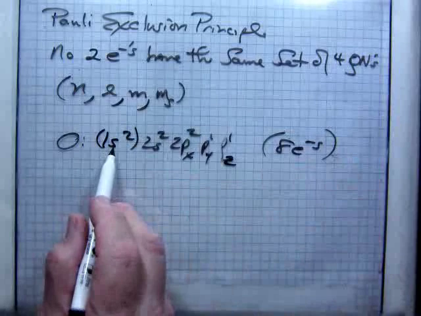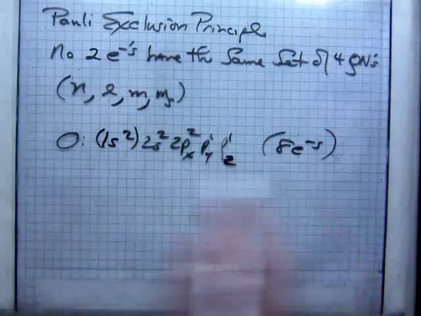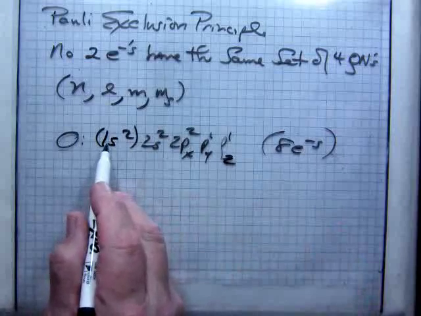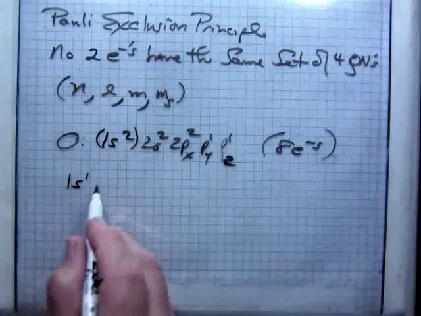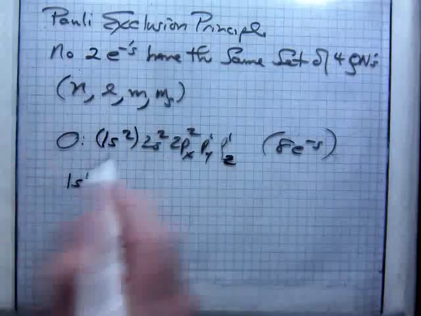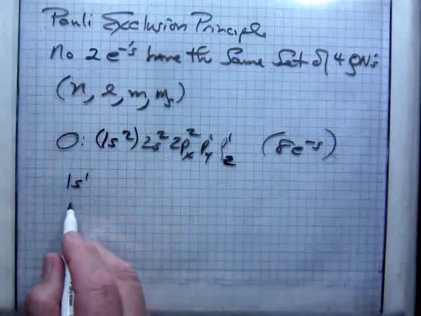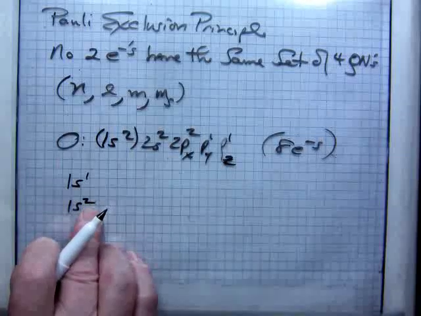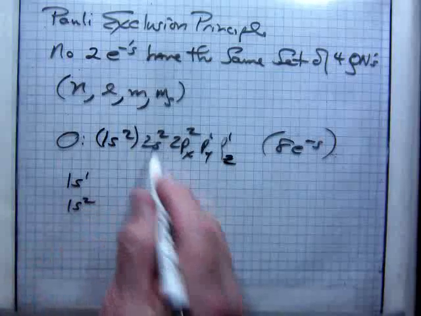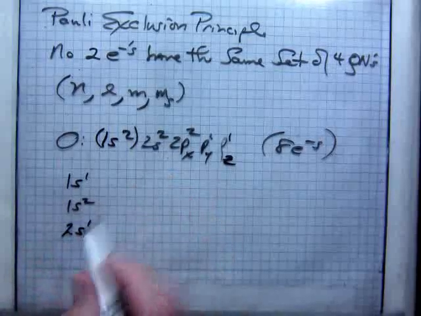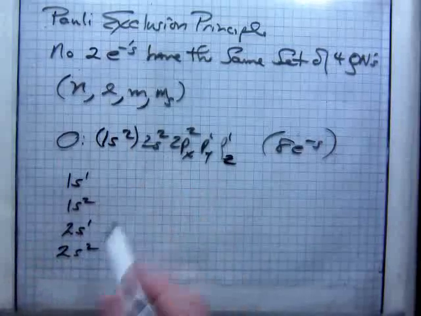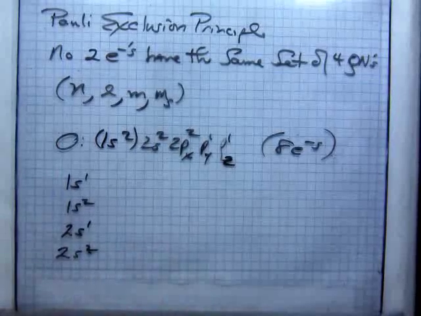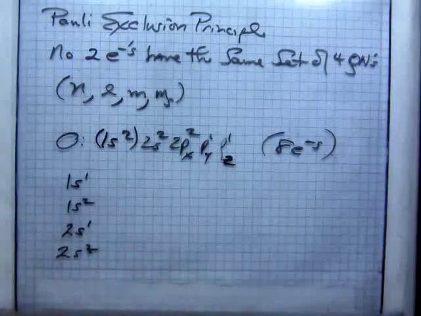Let's start in the core and work out to the last electron. We got 1 electron in the 1s orbital, so that's a 1s1 electron. Then we put the next one in. The second electron is a 1s2 electron. That superscript 2 means there are 2 electrons there, obviously. Then you go to the second energy level, 2s1, and then you have a 2s2. That superscript 2 designation means we're talking about the second electron in.